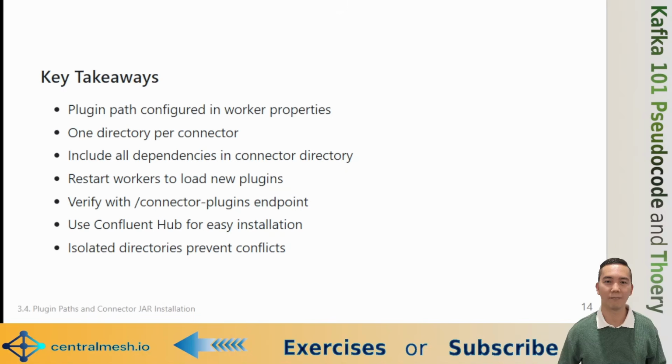Finally, tools like Confluent Hub make installing connectors much simpler, while good directory organization, version management, security practices, and staged production deployments help keep Kafka Connect environments reliable and maintainable. In the next lesson, we'll move beyond plugin installation and learn how to manage connectors using the Kafka Connect REST API, including creating, viewing, updating, and deleting connectors.